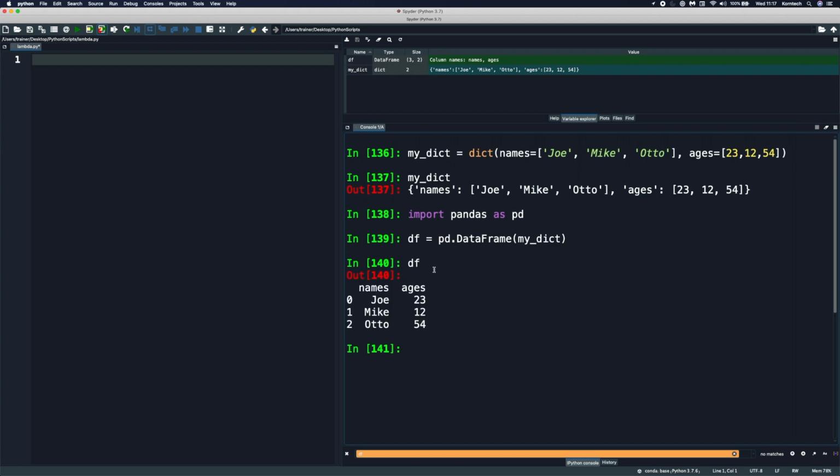And as you can see here, we have our data frame, and for a data frame, it's enough to know that it is a two-dimensional data structure. In Pandas we also have something called series, and a series would be equivalent to a column, and series are a one-dimensional data structure. All right, so now that we have it, let's see how we can employ lambdas in Pandas.